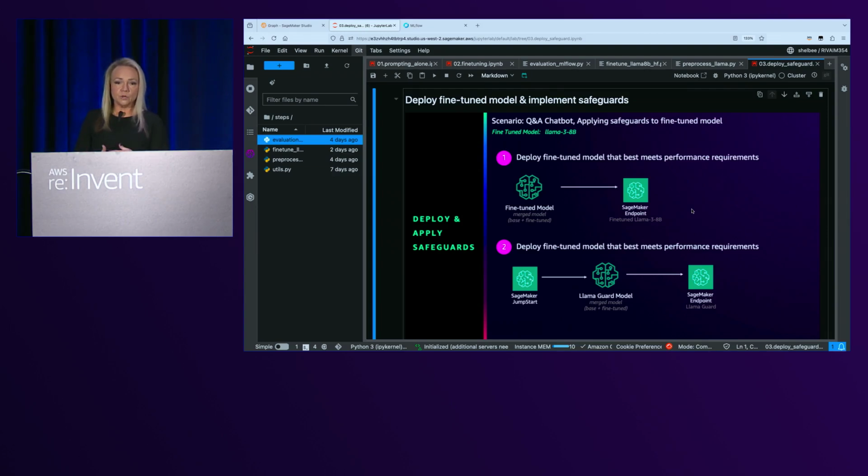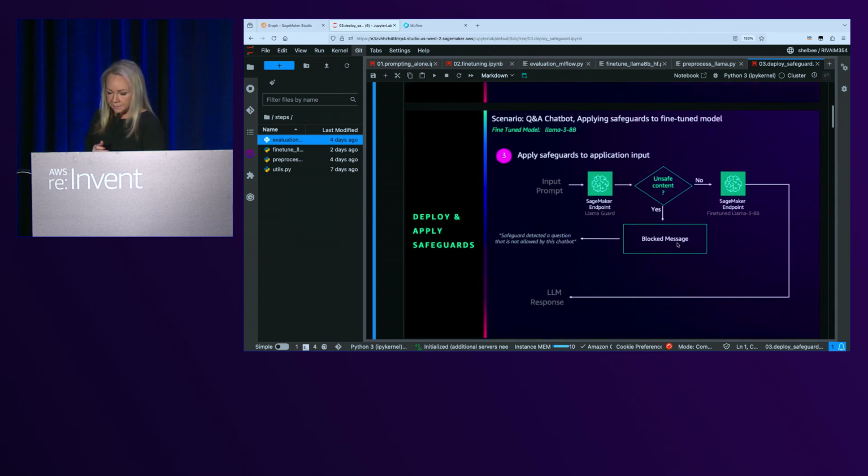But there are cases where maybe you're using different models, or even where you want to fine-tune a LlamaGuard model. LlamaGuard is equivalently a safeguard, right? It does input-output filtering for your generative AI models. So you may want to fine-tune LlamaGuard or use it out of the box. The way LlamaGuard works is you have a model that's deployed, and a LlamaGuard model sits in front of that model and does input-output filtering. It detects unsafe content and blocks it out. If you don't want it to come through to the LLM, it returns a default response back to the application.